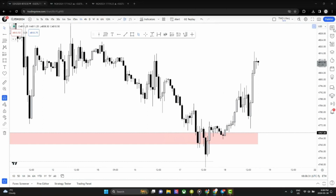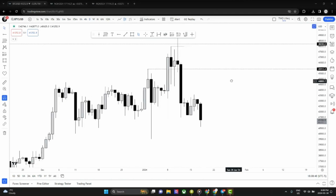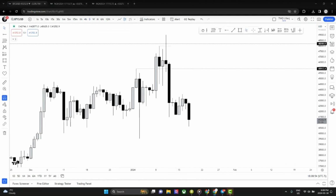And now we will look at Bitcoin. As you guys can see, I remember when price was around here, I was telling you guys I was not bullish on Bitcoin, and this is the reason. We tagged a higher time frame level. Remember that I talked about it, and we quickly rejected. Right around here, I was calling for lower prices, which we did get, and I thought we were trying to at least reach this wick before going lower, but we did not get that. Currently, if you didn't sell somewhere here, it's very low probability. You don't want to be doing anything right now in regards to Bitcoin, okay?